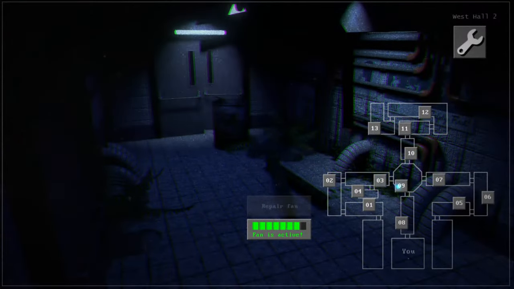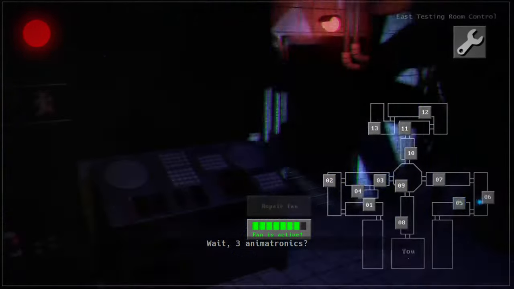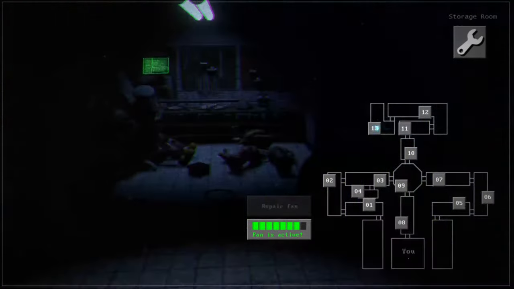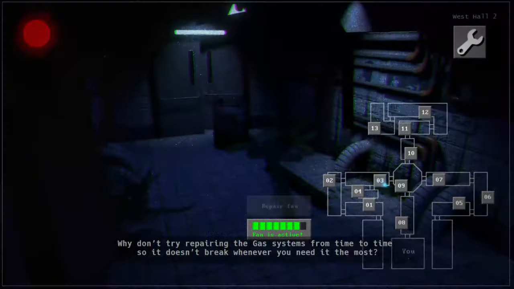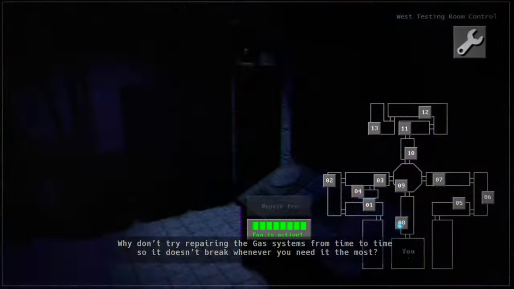Number of electrical disturbances detected. 3. Wait. 3 animatronics? Looks like each night is worse than the other. Way worse. Hey, here's some advice. Why don't you try repairing the gas systems from time to time so it doesn't break when you need it the most?